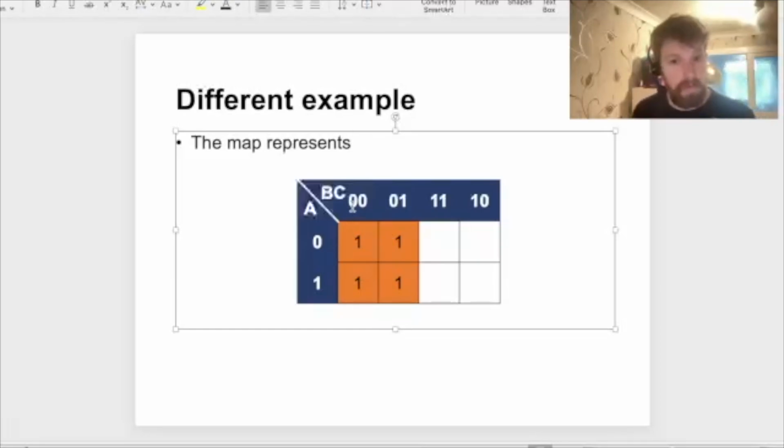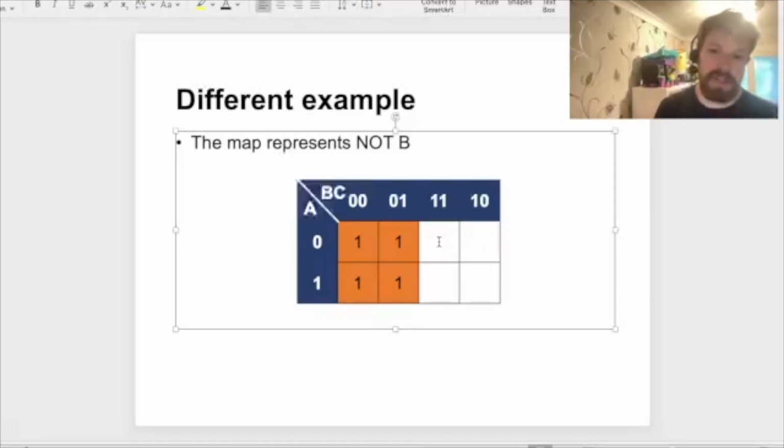B is 0 and 0, so not B there works. C changes from 0 to 1, so it's not that. So what this would simplify to is not B, because B stays as 0 on that one there.